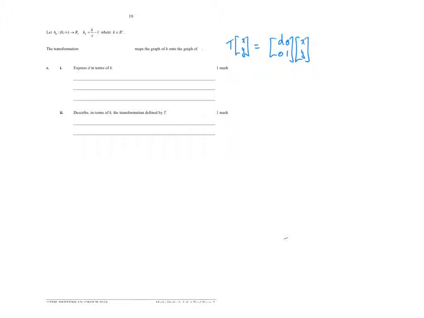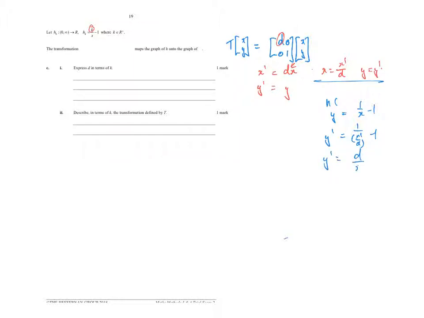So we can see from the transformation, we're looking to try and draw some relationship between that K and that D value there. So hopefully we remember from our dilations and transformations that D value there, so X is equal to X dashed on D, Y is simply equal to Y dashed. So if I apply that into my original graph of H of X, so if I've got Y equals 1 on X minus 1, if I substitute those in, I'll get Y dashed is equal to 1 over X dashed on D. So Y dashed is equal to D over X dashed minus 1. So clearly we can see that that D scale factor is exactly the same as the K factor.